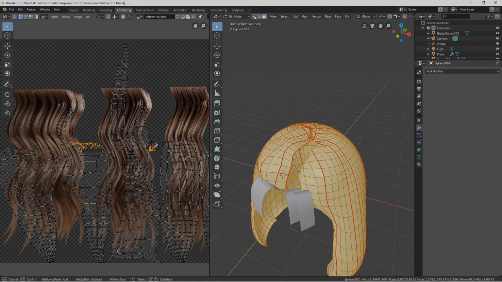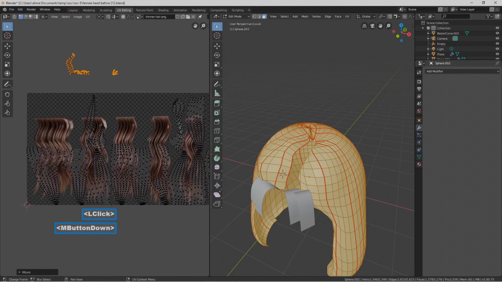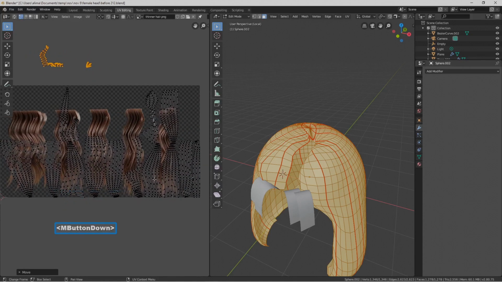We have to go to vertex select. So if you have part of an object selected, I'm going to right click. If you hold Control, press L, you'll select all of that object. So I'm going to press G just to move these up and out of the way. Holding the middle mouse button to rotate the view. I left clicked on nothingness to deselect.